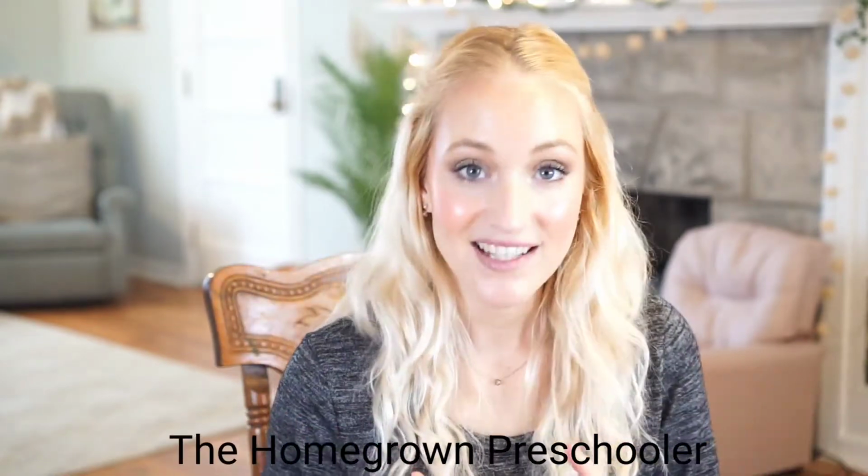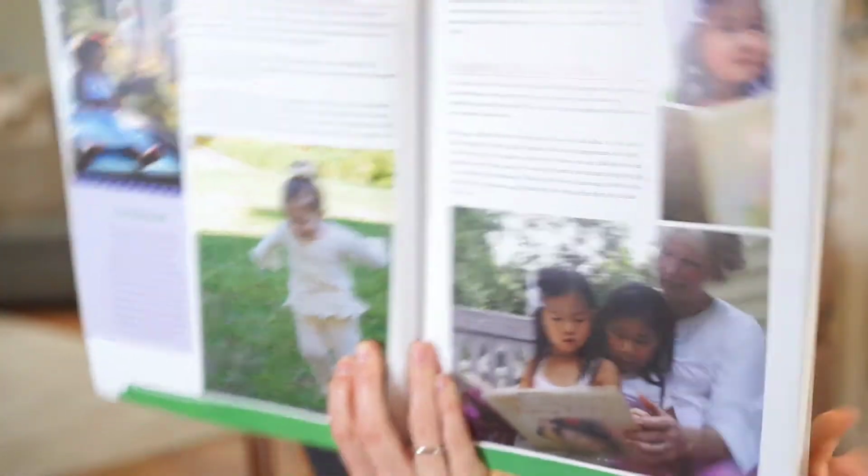It's about finding exciting opportunities in everyday occurrences, from using laundry to teach sorting to exploring growth cycles in the garden, with the easy to organize, simple to start ideas and activities in the Homegrown Preschooler. And first of all, the name itself kind of emphasizes everything I want in a preschool curriculum. And this is the actual curriculum. It's $29.95. It can last a whole year because it gives you seasonal activities and just fantastic ideas on physical development, cognitive development, full of wonderful ideas and activities to do with your little ones.